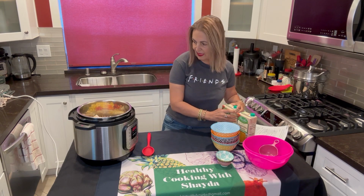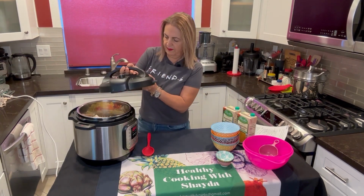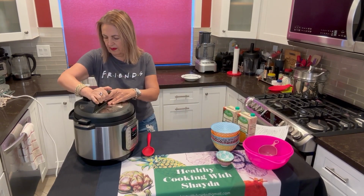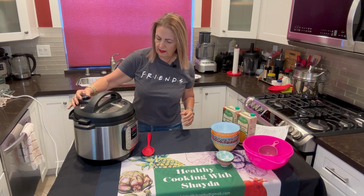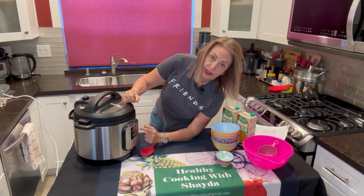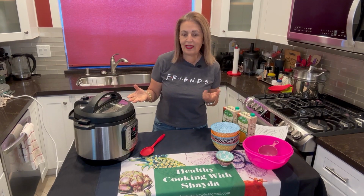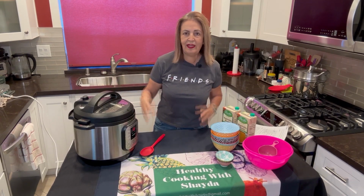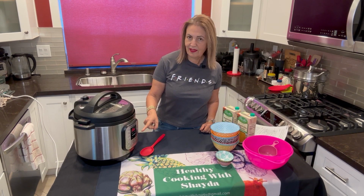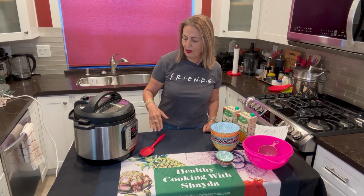So now we're going to put the lid on. Make sure that the vent is sealed. Go to manual. And it's already set on 10 minutes, and that's really it. How hard was that? You can come home on a busy night, throw this together, and it'll be ready in no time. When you hear that beep, that means that it's getting ready to start warming up.